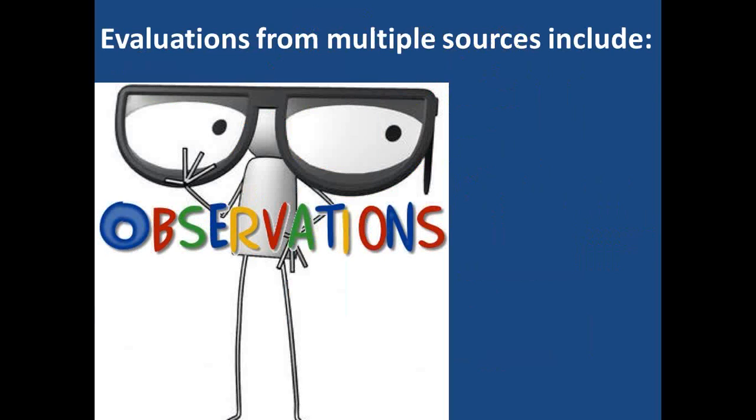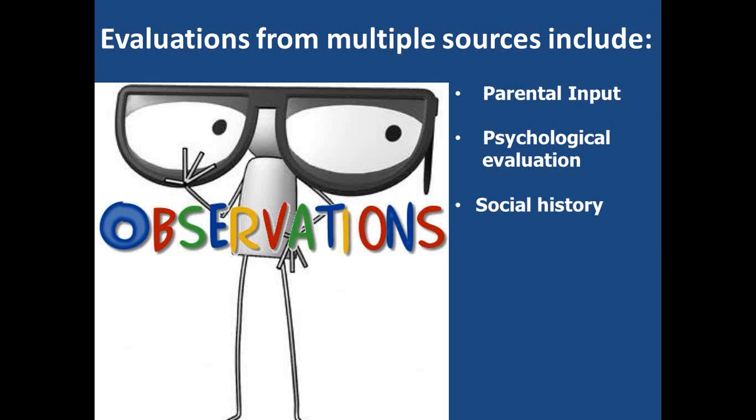Evaluations are going to come from multiple sources, certainly from parental input. They do the psychological evaluation, which looks at how the student learns and what they know. They take a social history, and the social history comes from the parent. A physical exam is done generally by the parent or the parent's physician. They do classroom observation, which looks at the student's learning environment, because what they do in a psychological evaluation, often a small room with a nice school psychologist, doesn't necessarily mean what it looks like in the classroom. So that's an important piece of it.